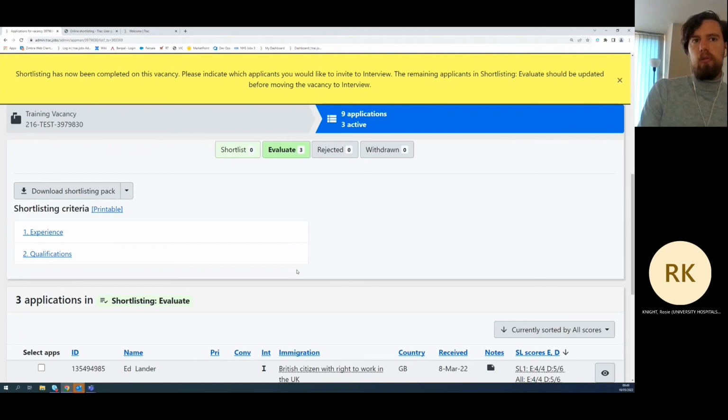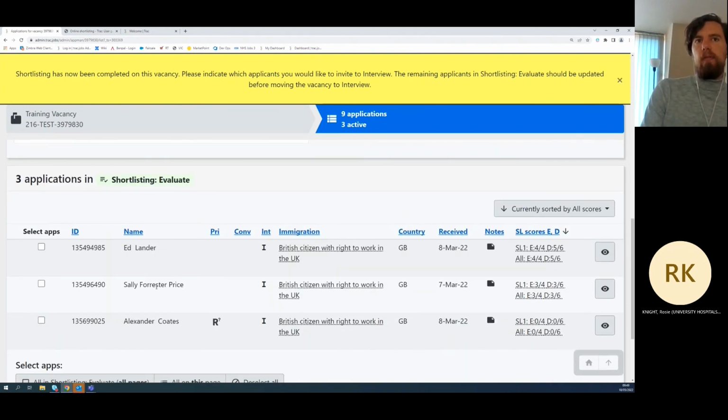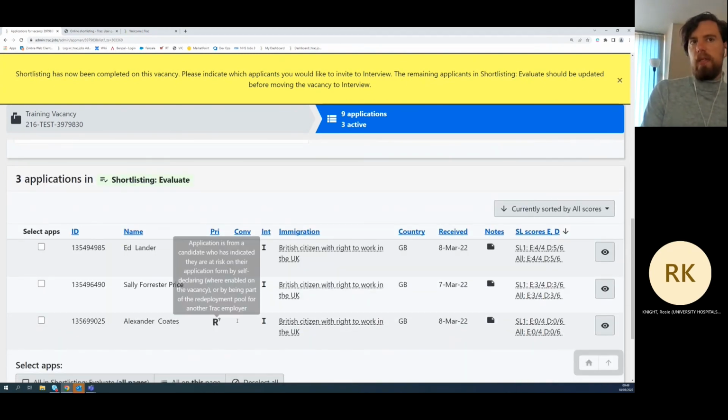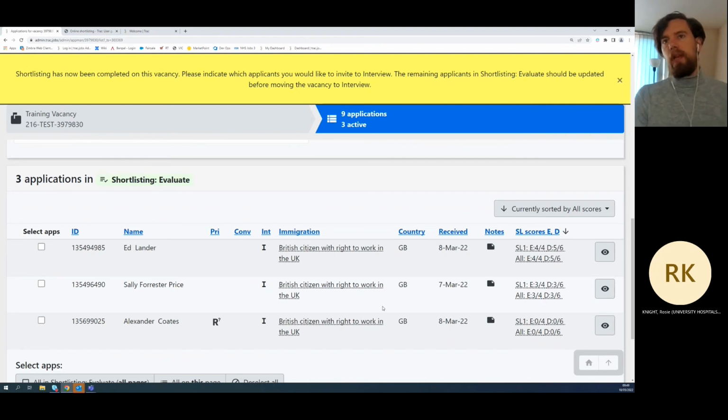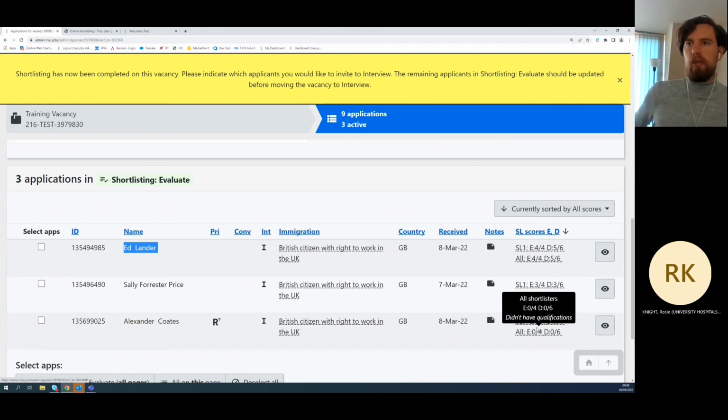So we will have our top scoring candidates at the top, listed in score order. Another thing to point out is that you will not see the applicant names still at this point. It is all based on the actual scores that we have done, and obviously no personal information. So we're going to choose who we want to interview based on these scores here. We can see the scores. We can also see any notes that we might have left. Hopefully you can see that on the right hand side of the screen.